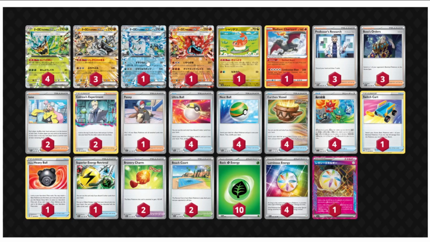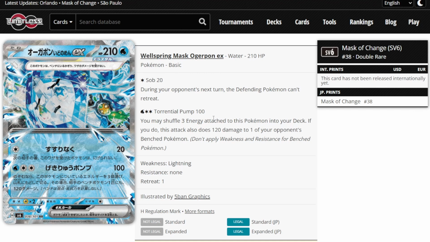Then we have the Wellspring Mask Ogerpon EX with Sob for 1 colorless. Your opponent's Active can't retreat next turn, or the Defending Pokemon, I should say, which is the one you're hitting into. And so this is interesting. We'll talk about it a bit more later. It's good though. Sob isn't insane, but the Pokemon's good.